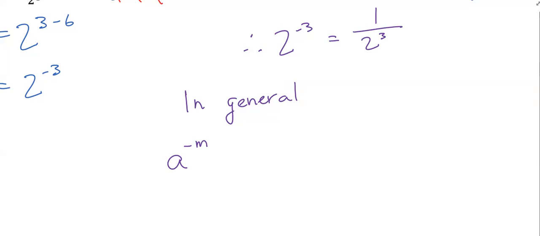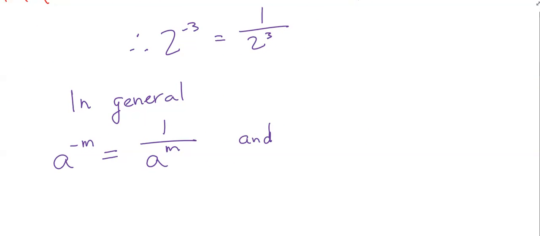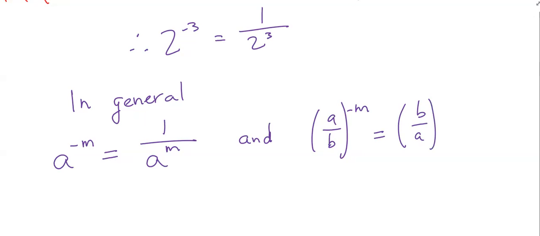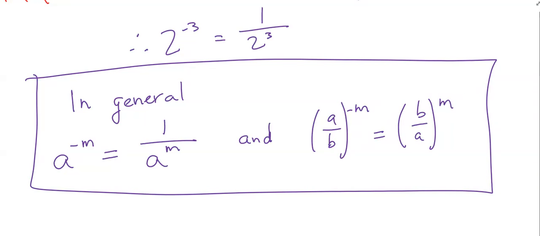And there's one more way that this sometimes looks. a over b, to the negative m. What's different about this one is the base is already a fraction. It equals b over a to the positive m. So I flip the whole fraction. And just as another reminder, it'll come up today, but this is b to the m over a to the m. That's how you do exponents with fractions.